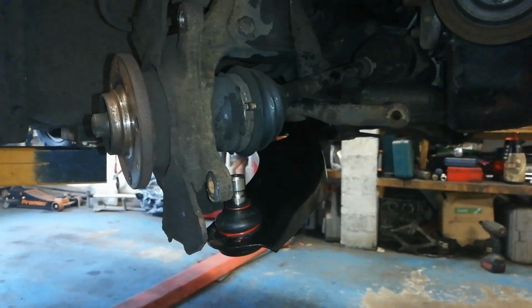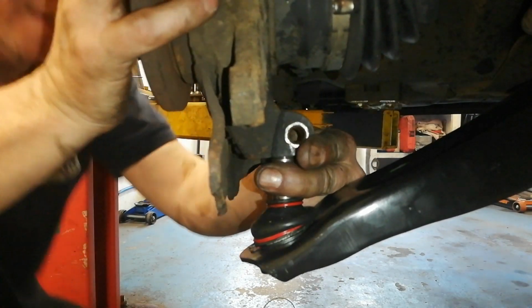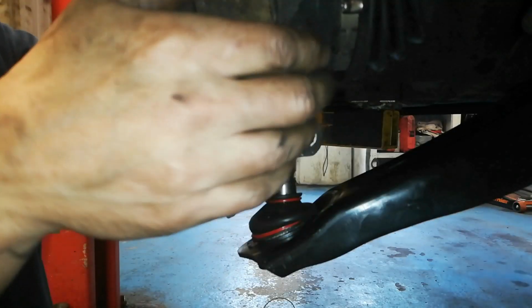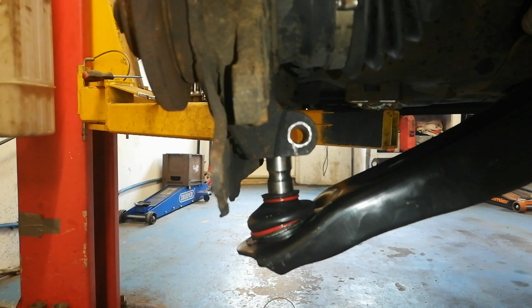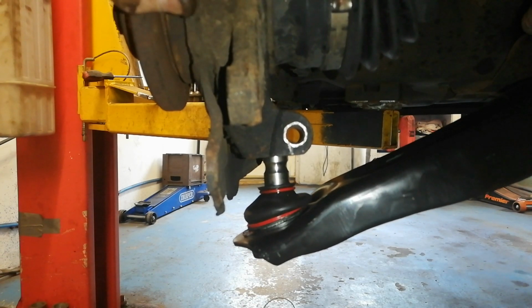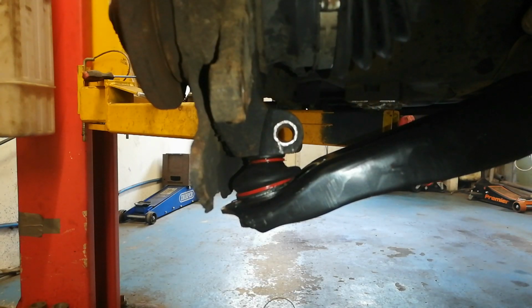We'll have to put the steering straight. Right, so let's see if we can get this in here. Really push in and line her up. There we go. It's going to move in there on us. So we're going to be tappy tap tap here. Do a wee bit of persuasion on that. Line up the notch of the ball joint with the bolt hole and get that pinch bolt in.